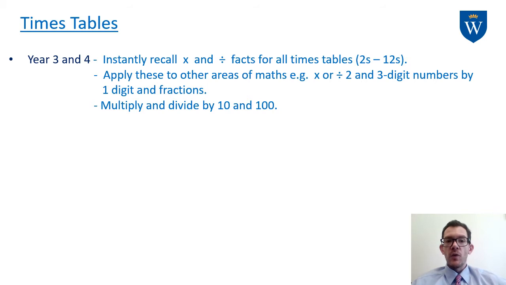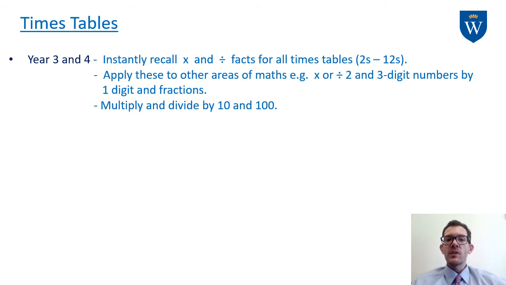By the end of year 4, we want pupils to be able to instantly recall their multiplication and their division facts for all the times tables from the 2s up into the 12s. Now, this is a tough task, and we know that many children find it difficult. But the easiest way to get there is working as a team with teachers, with parents at home who are supporting, and with, of course, the student who needs to be aware of what they can do and what they need to work on next.